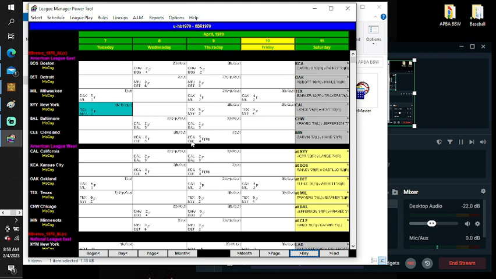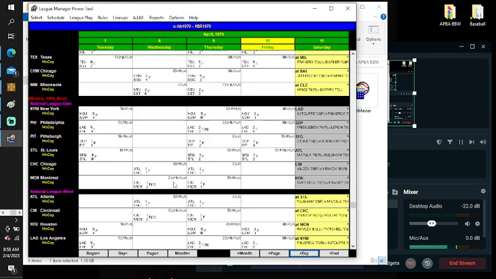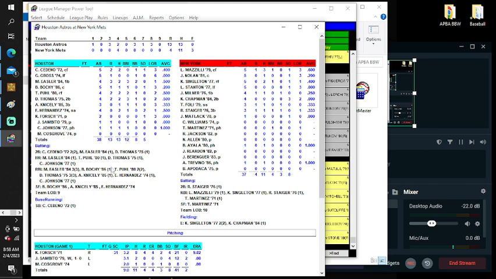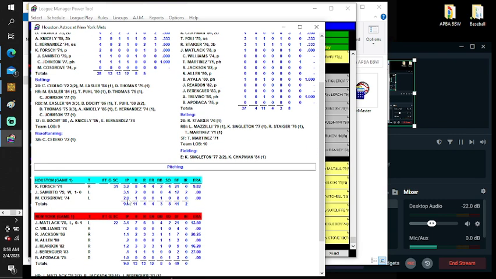Let's see. Let's look at an NL game. See if there was anything. There, 13-4. Home runs by Easler, Terry Poole, Darrell Thomas, Cliff Johnson, and Joe Sambito came in in relief, 3 scoreless innings.